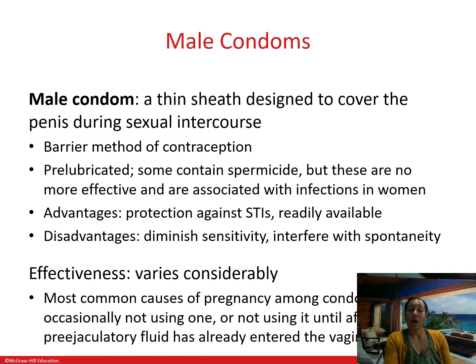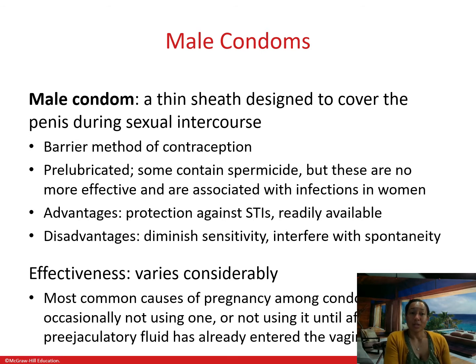Right? Other types of contraceptives are male condoms. So now we're switching to what the male is able to do. This is the most common type of contraceptive that most individuals understand and have utilized. It's a thin sheath designed to cover the penis during sexual intercourse. And so the whole point of this is to prevent the sperm from even meeting the egg within the woman and the sperm from even going into the woman at all.